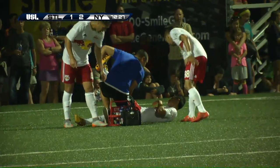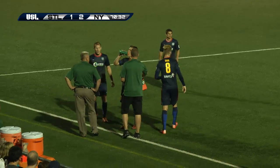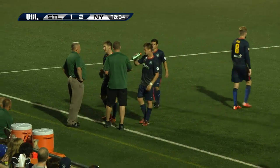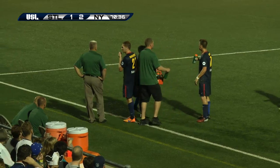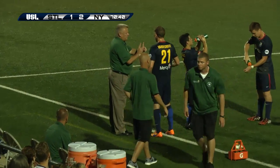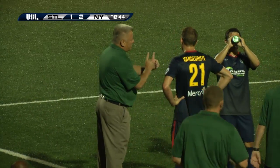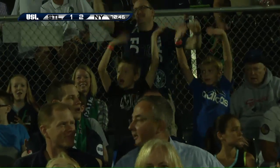Right. He made that last player send it across the goal mouth on the angle looking for Sanas. But that type of play is going to develop, Joe, when you're trying to get back into the game and you're leaving your backfield exposed. So what? You lose 2-1, you lose 3-1. You've got to get back in the game. You have to get points at home, especially in a game like this.